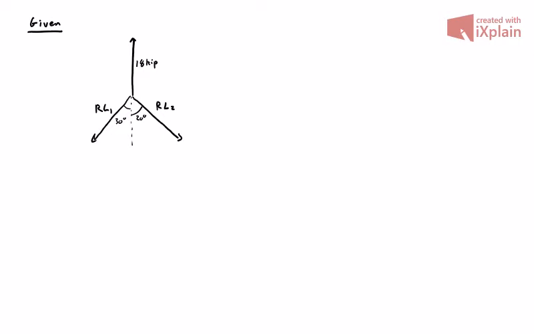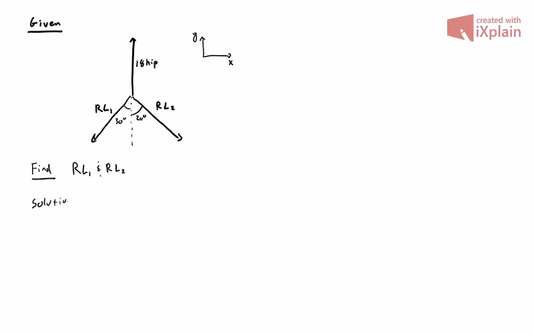We can tell that because we have three forces that are going to act in equilibrium to give a net force of 0 on our object. So we're given our free body diagram with our three forces. We can go ahead and define positive directions for x and y. So positive x is going to be the right, positive y is going to be up. This might seem pretty straightforward for this. This becomes more important when we start getting to moment problems later. So it's good to get in the habit of always defining which directions are going to be positive and negative. So that's what we're given. We're asked to find the forces RL1 and RL2.